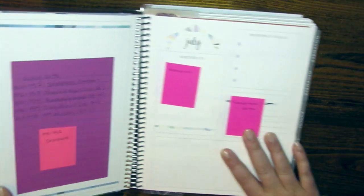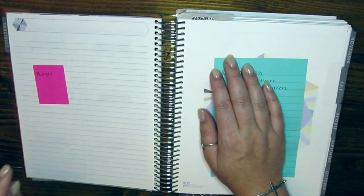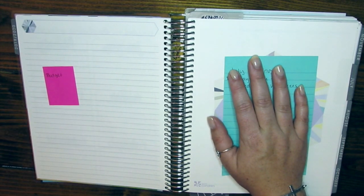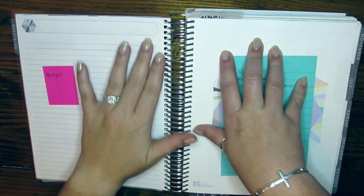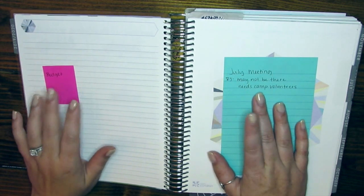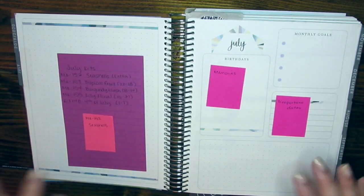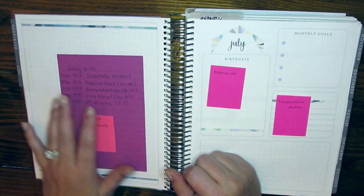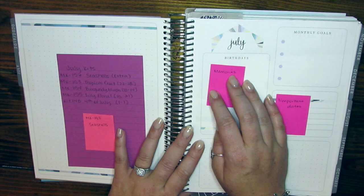So I want to start with this. What I plan on doing is using this page as my budget page. I've always put a budget template here, but I'm just going to turn this into my budget page. I'm not going to set these up today. I'm just going to set up the last pages. And then I'm still not sure on this page. Maybe I'm going to use it like a dashboard, a catch-all for sticky notes. I'm not sure. I think what I'm going to put here is the memories for the month.